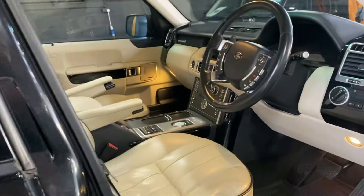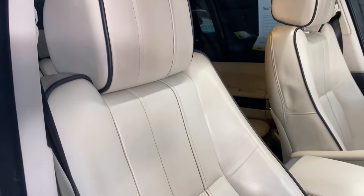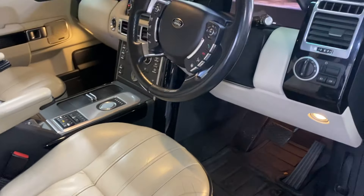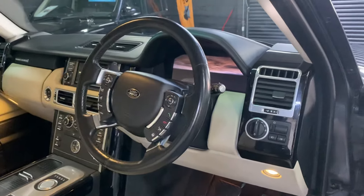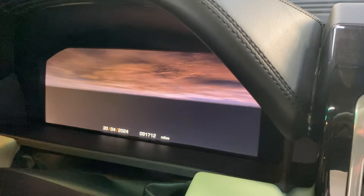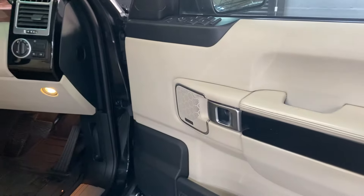You also get the eight-speed gearbox over and above the 3.6. The driver's seat is all in nice order, finished in ivory with contrast piping. There's a multifunction steering wheel and up on the dash you can see the digital display — that's another change on the facelift. You can see the mileage there, and piano black inserts on the dashboard and door cards.